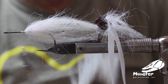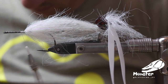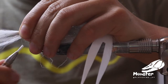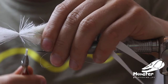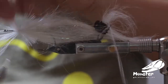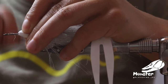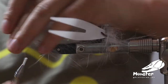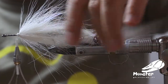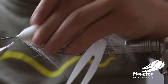And then, because we don't have a popper head here now, we take a little bit of white bucktail just to get a little more density into the head section. So we do it like that, just fold it around, two loose wraps, and then you can just spin it and tighten it. Leave the butts like that, as they will make it even denser and push a bit more water in. So we just lean the longer fibers backwards against them. Also just tie on top of here then. Like that. Adjust the angle of the bucktail with some looser turns, so that's okay.